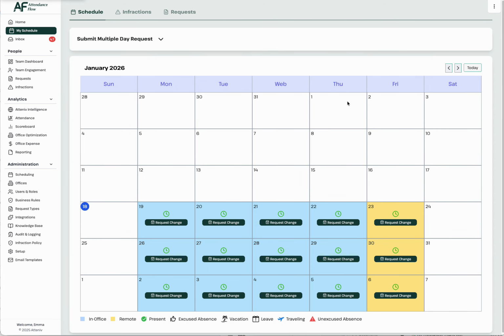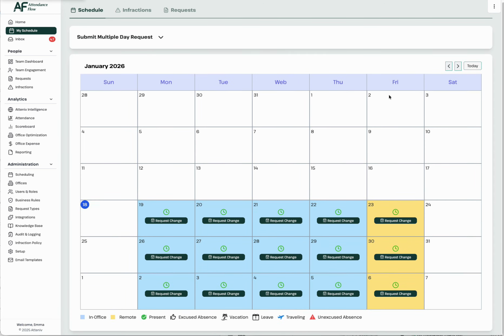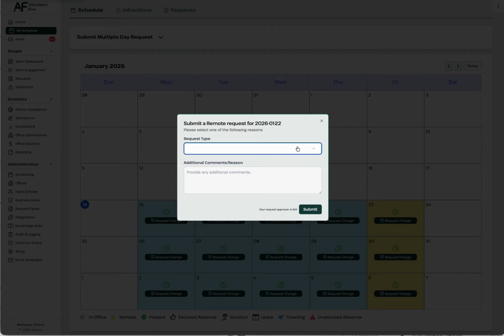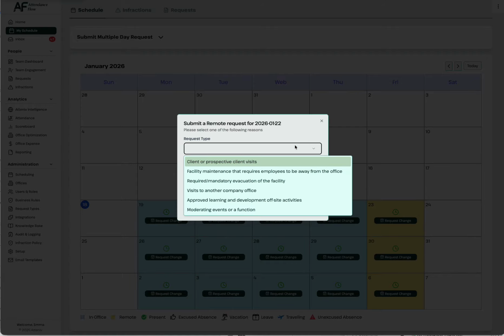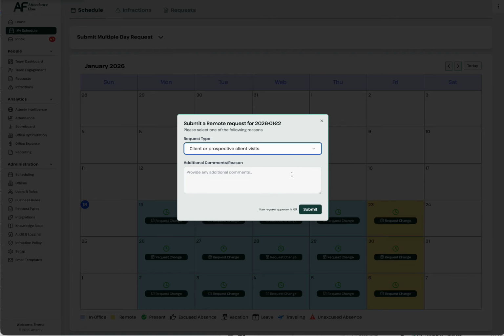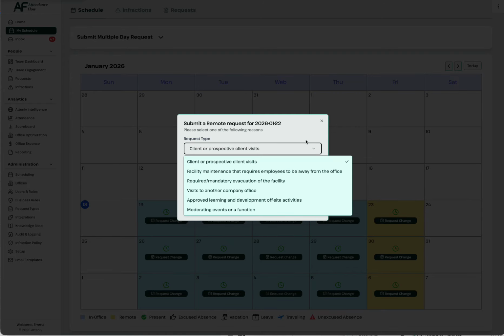From here, when you click on My Schedule, this is where, for instance, if I know that next week, as you can see from this calendar view, I'm expected to be in the office Monday, Tuesday, Wednesday, and Thursday, I could request to work remotely for a given day, and then I can provide a reason, and in addition provide some additional comments or further clarifications. And as you'll see as we proceed later in the demo, everything here is fully customizable by a client.